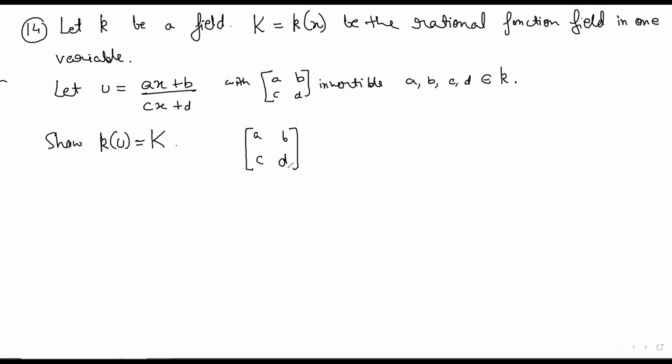You have to just go from u to x, right? Somehow you have to construct a rational polynomial in u, which gives you x. So you have to do f(u) by g(u), and somehow you have to find x. You have to find f and g. Then you will be done, right? Because if you can get x, then you can get everything. How you will get it? You don't have to think much in this case because it's already given that it's invertible. So you have to just apply this.